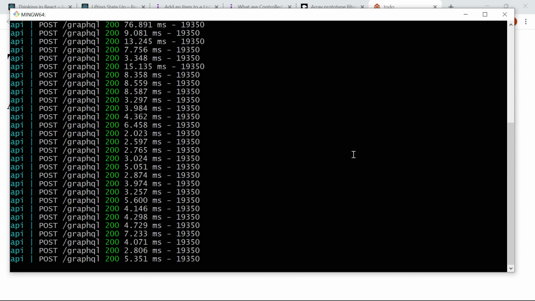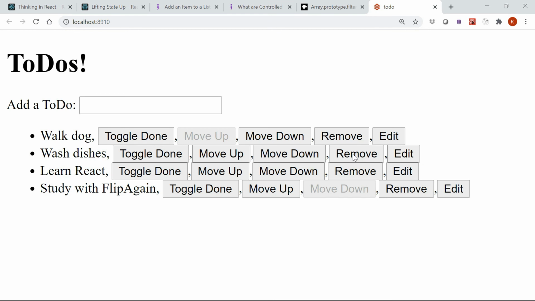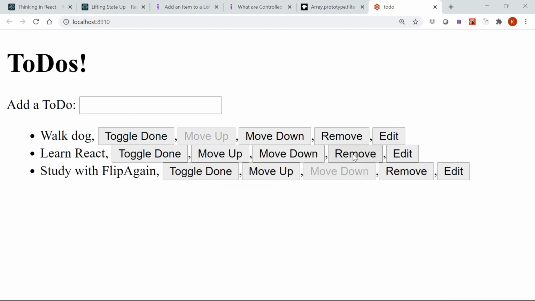Just FYI, in the dev version, every time I save, the server refreshes. Okay, so now when we hit the button, wash dishes should be gone. And ta-da, it worked. Okay, cool.